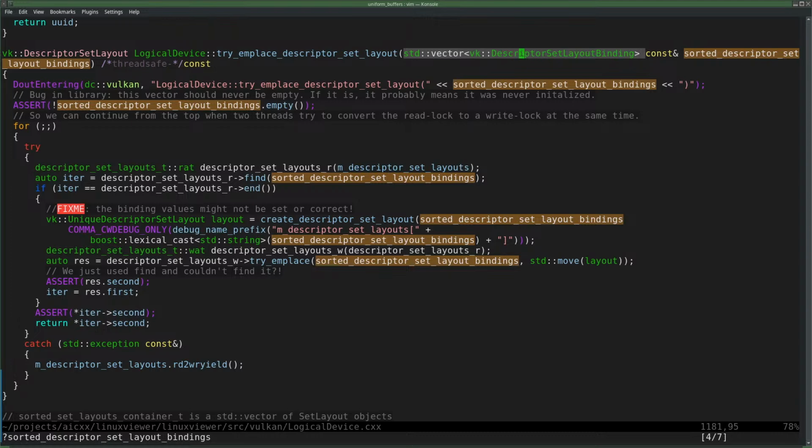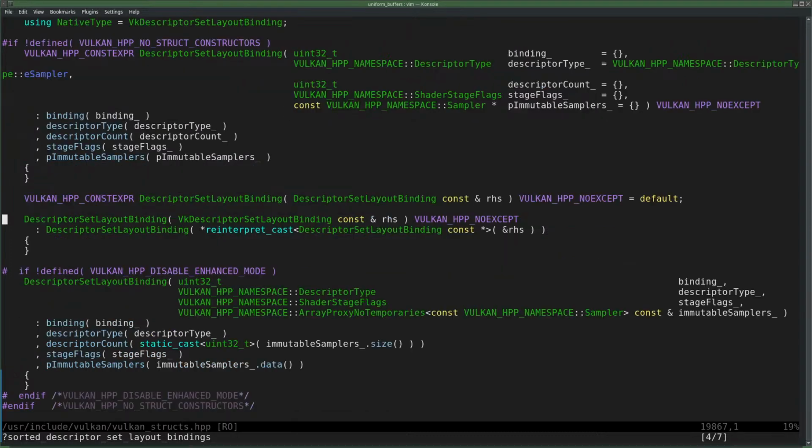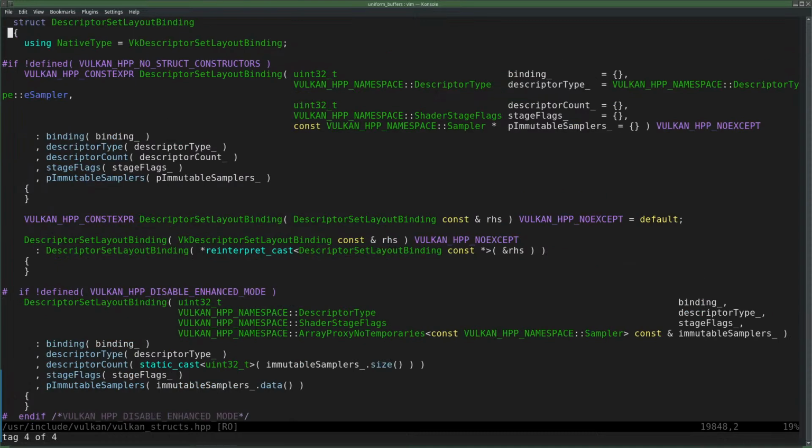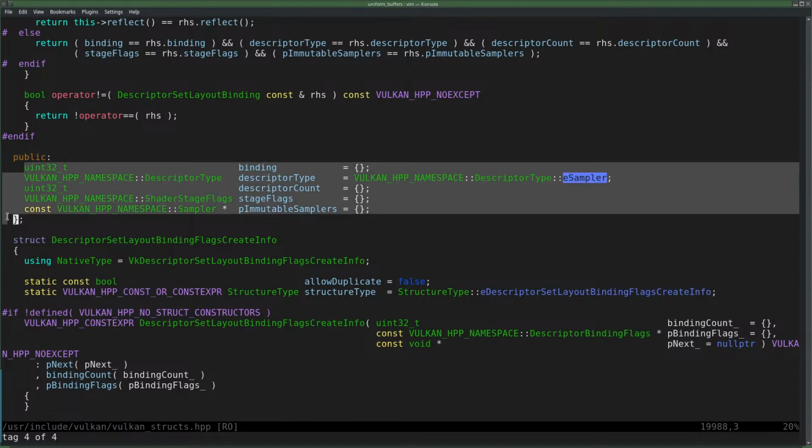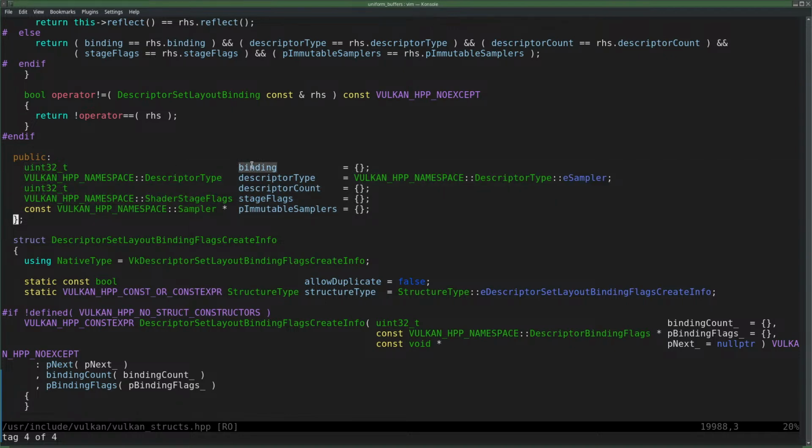Because the binding number is actually hard-coded in the things that you pass here. The descriptor set layout binding is a Vulkan struct which contains, defined here, and the variables are at the bottom. Here you see all the variables that go into it, and that includes the binding number. So that should be 0 for the descriptor set layout that only contains a uniform buffer, and it should be a 0 and a 1 for the other one.